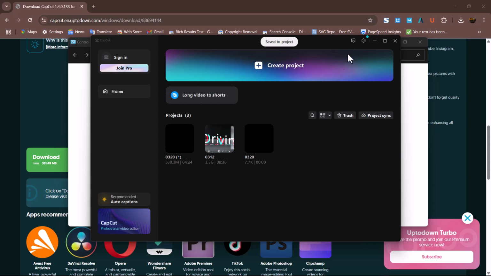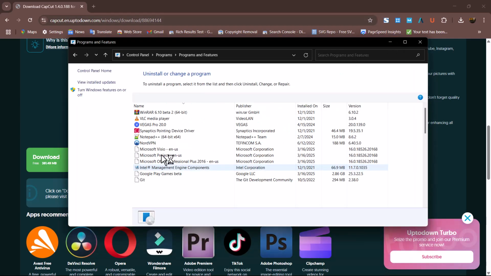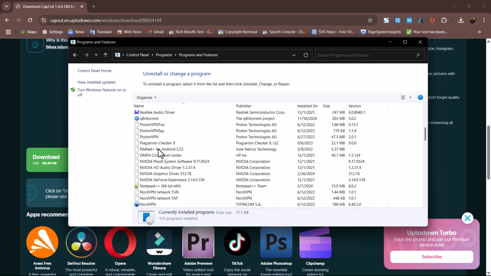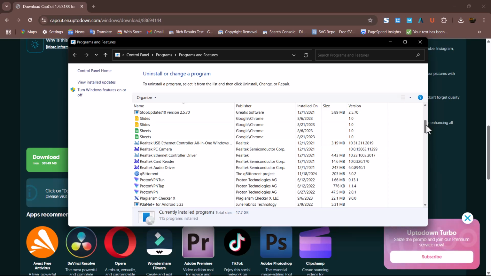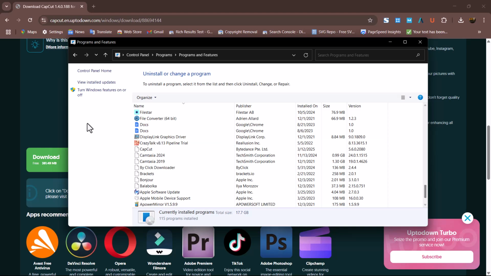Let me close this one up. I click on uninstall a program, then from here you scroll until you find CapCut. So this is CapCut. Just uninstall it just like so.